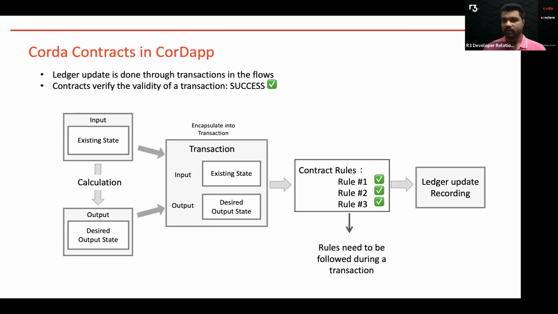So this is a typical transaction, how it really works. You have something on your ledger, which is an input, and you pull that out from your ledger and use it as an input onto your transaction. Then you create a desired output, which is mostly a copy of your input with a few fields or facts changed, which you want to update. Then you encapsulate that into a particular transaction and run that transaction against different contract validation rules. Once your rules are validated successfully, you can record those updates onto the ledger. Obviously, there are a few more steps involved, which is around signing, which we'll talk about in the next slide.